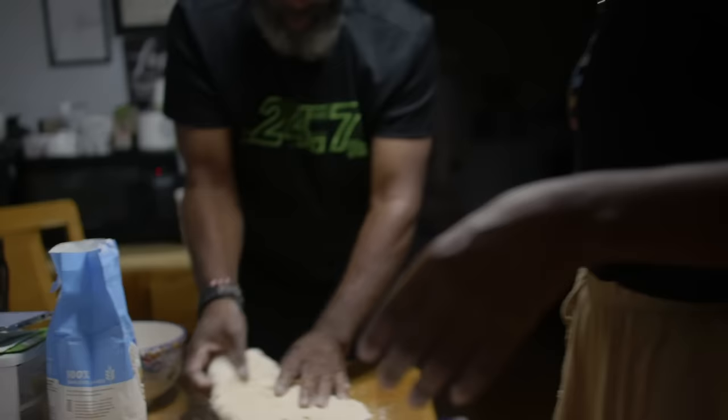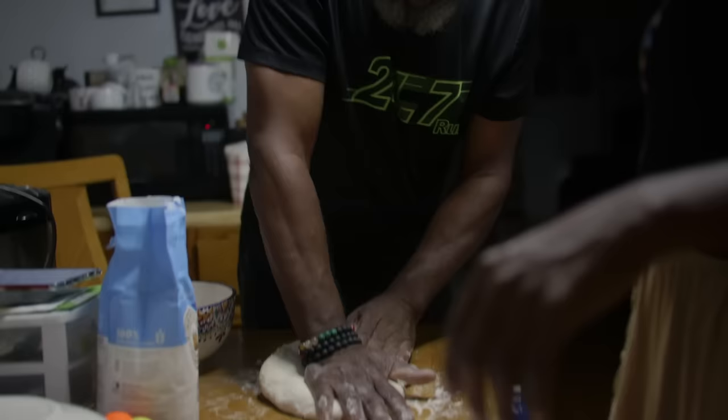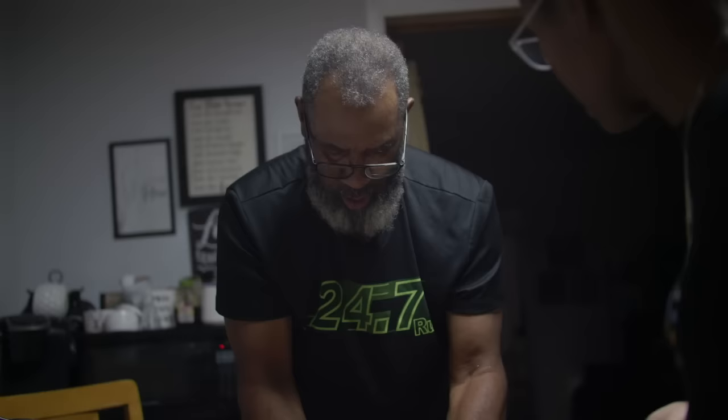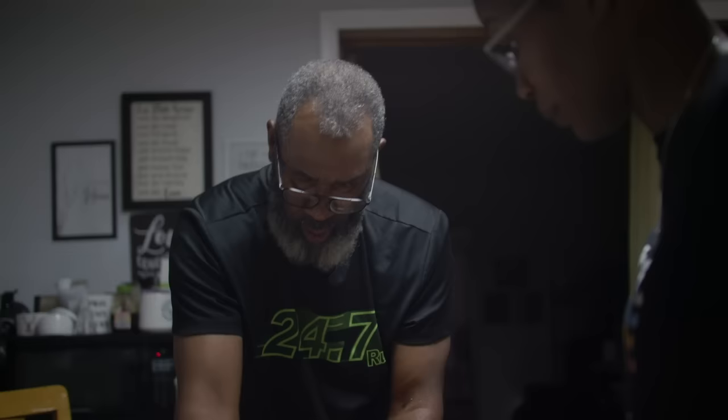So when I do start using the bread machine, I wouldn't know if I can mix it in or not, but I just see that I can. Yeah, because it might say on the instructions, after your first rise, then put it in the machine. It should tell you at what stage, because now you know how to make the dough. But can you put it in there just like that? That's what I don't know, because we're so used to just popping it in the oven.